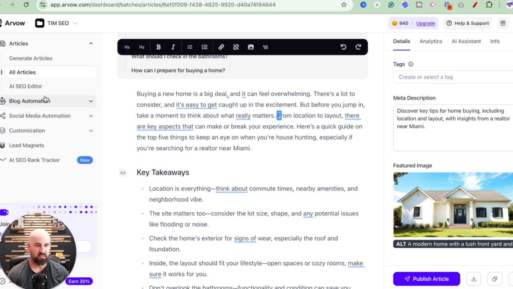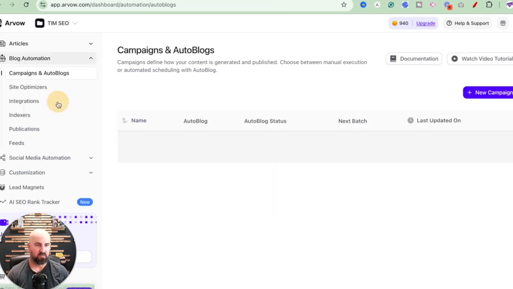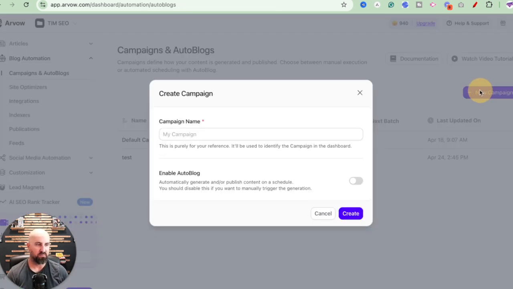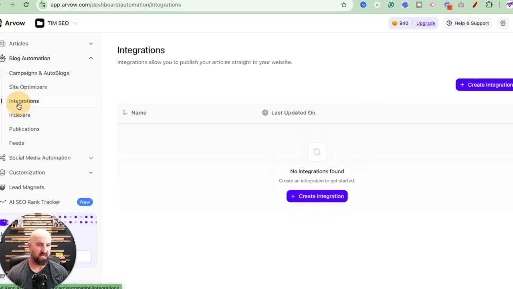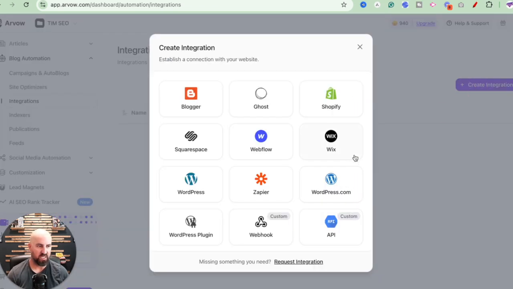So the next part of this is you can publish this. I hit publish, it'll go to my integration. So you could set up integrations with your website to be able to basically send this to wherever you want. You can also do the same thing with social media, but here's all the integrations, so you can automatically just send this over to your website. Really easily have it send.